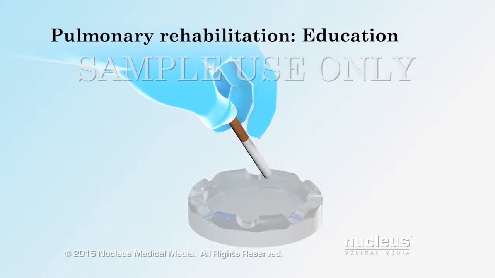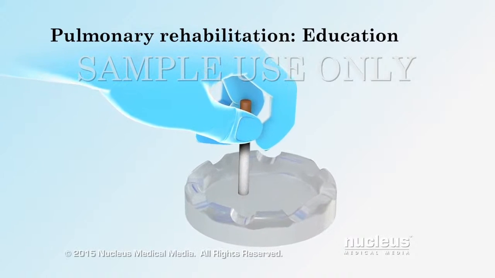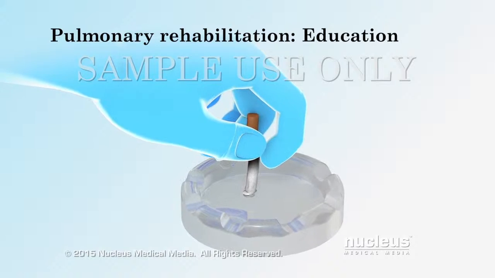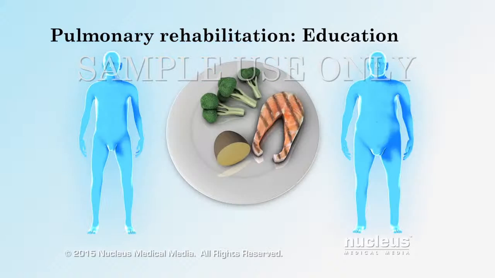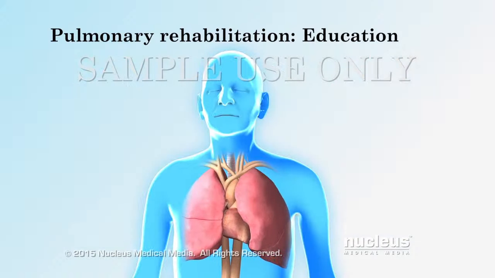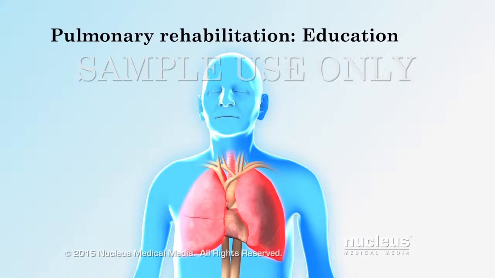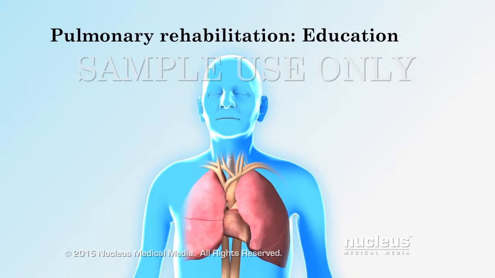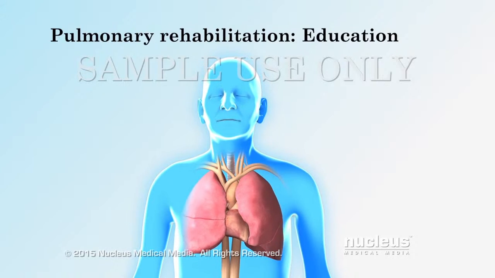If you smoke, lifestyle changes will include a plan to help you quit. A diet expert will help you make an eating plan if you need to gain or lose weight. You will also learn ways to help prevent respiratory infections like certain types of pneumonia and the flu by getting vaccinated.